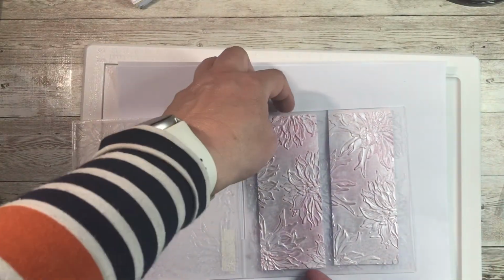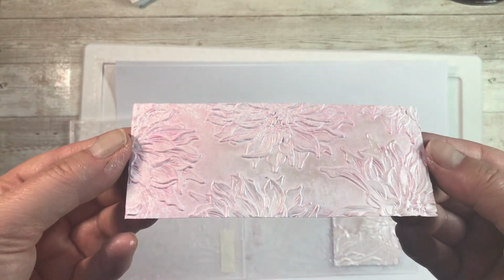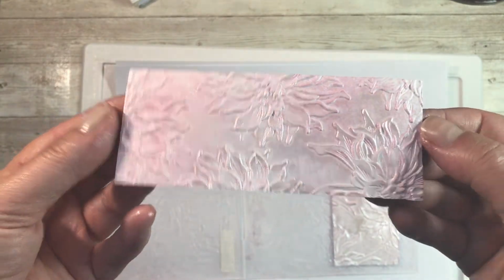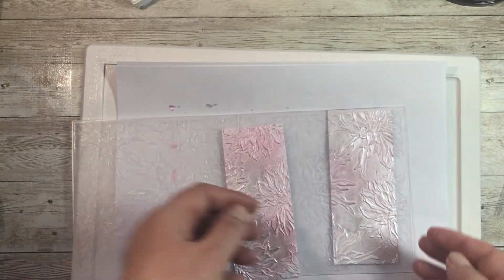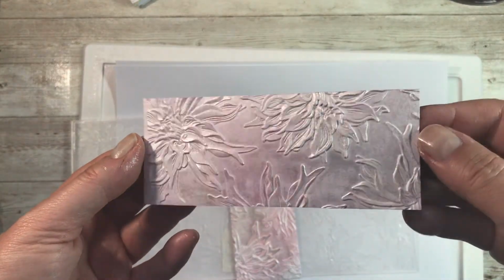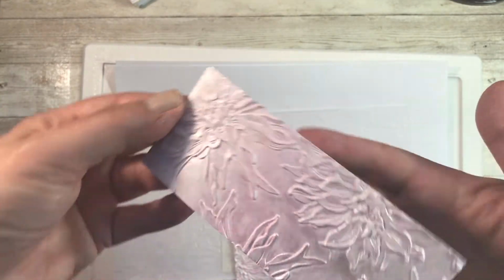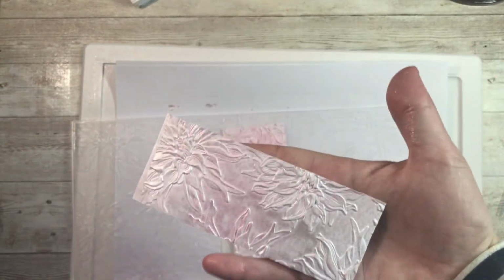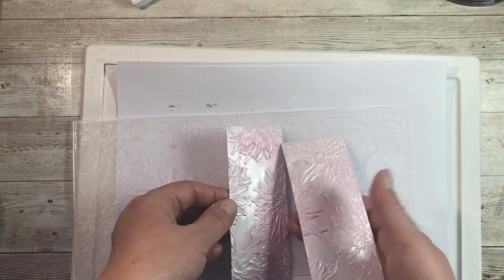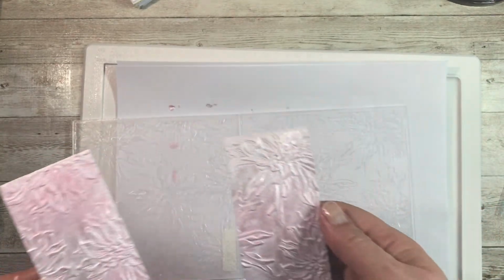Absolutely glorious. I think if anything, you get a deeper emboss this way round because the paper is slightly damp, and that always seems to help the embossing process, but it just moves the ink around, and it's like you've got a luxurious piece of embossed card. It would be brilliant if you were making wedding cards or wedding invitations.